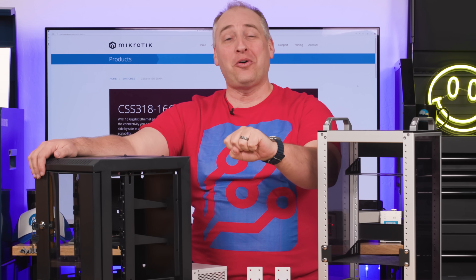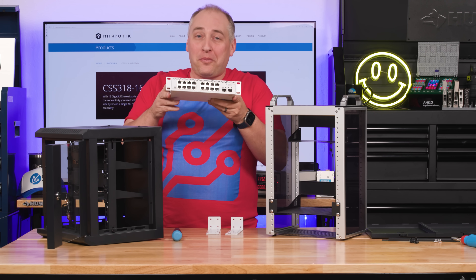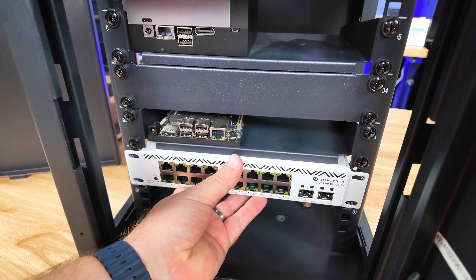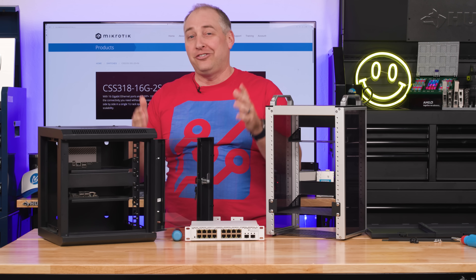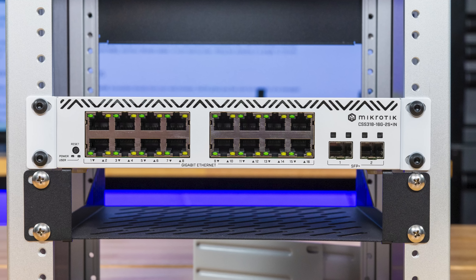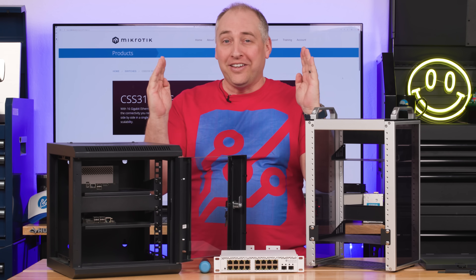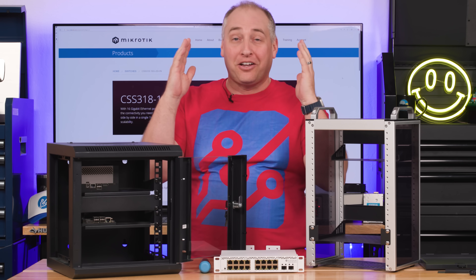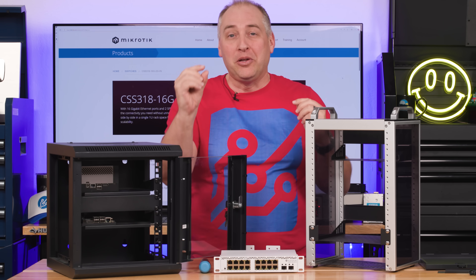Because the mounting is adjustable, there are screws that hold the mounting rails in place — and it seems someone tightened those screws extremely tight, pushing the mounting rails inward just enough that this small switch wouldn't fit. The solution was to loosen those screws and push the rails apart slightly to get the switch in. This kind of illustrates the point: these different 10-inch rack solutions have slightly different widths. It worked on one side of the Despi but not the other, and required adjustment on the other rack.